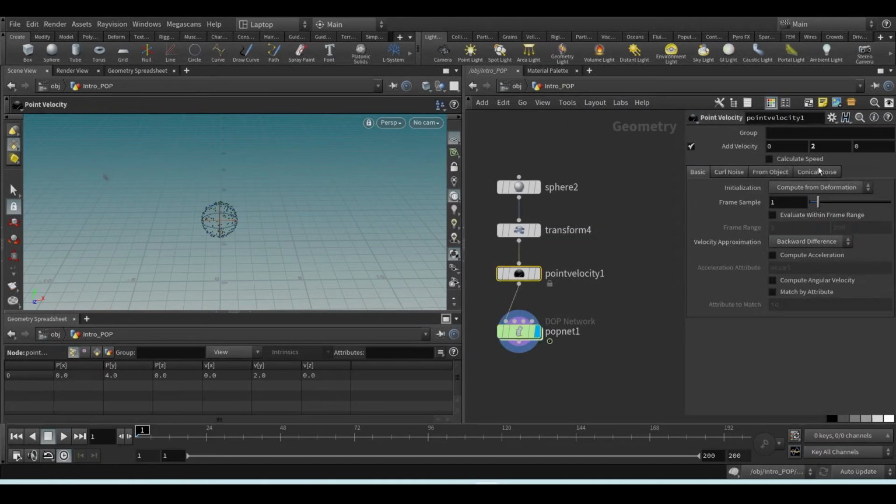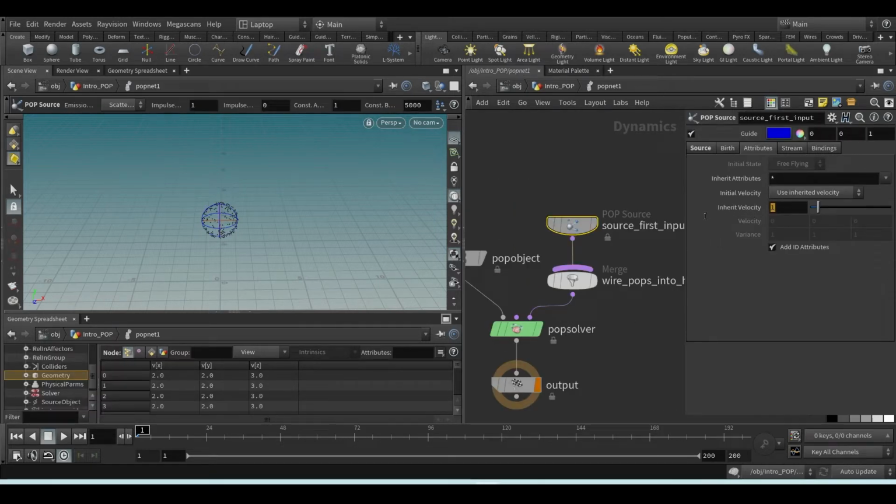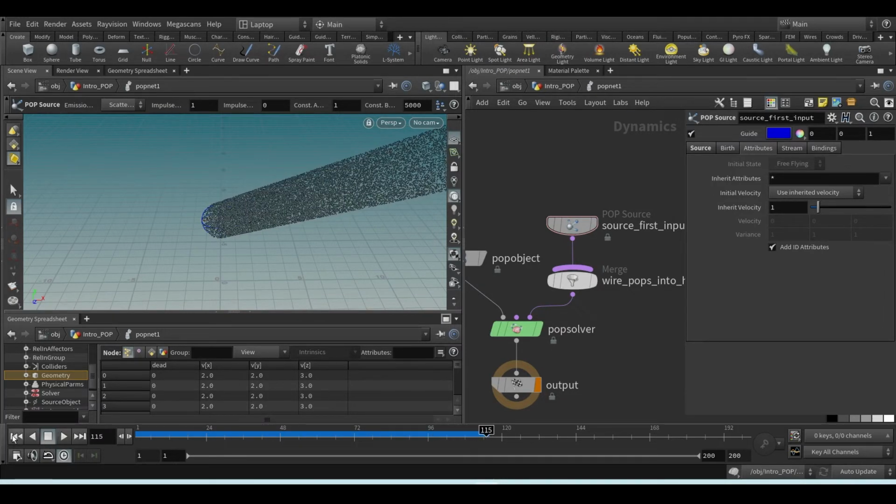So if I keep it 2 2 2 and I keep this one 3, and if I multiply it by 2, then it's going to be 4 4 and 3 into 2 is 6, so 4 4 6. Now if I play it, it goes into 2 2 3. All right, so that's multiplying.